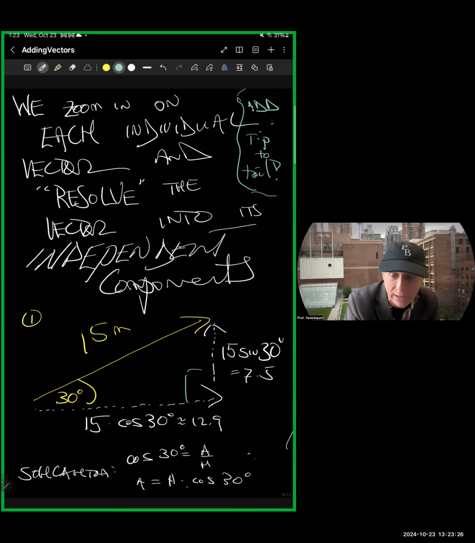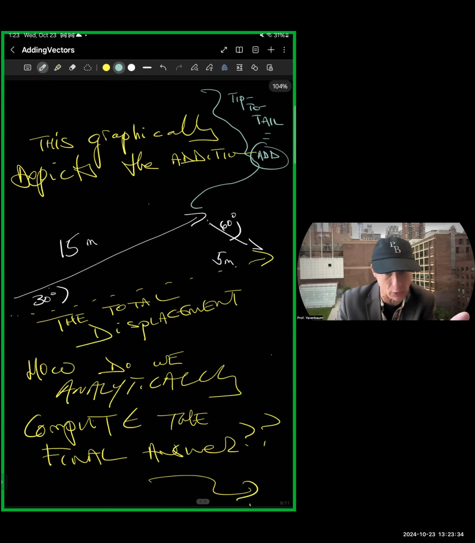I'm necessarily looking at it as a sum of two perpendicular axes. I am not saying that this thing is a right triangle. So this is where you have to be very careful. This is a picture that depicts the whole situation. A lot of people want to do law of cosines or something on that picture. Sometimes that works, but I'm discouraging it. Or some people like to do SOHCAHTOA on that picture, but they can't. That's not a right triangle. The original situation is not necessarily a right triangle.